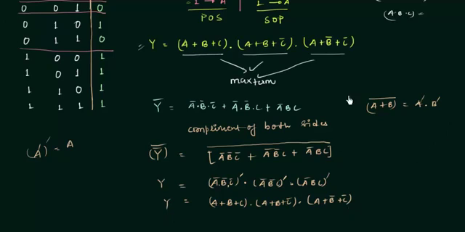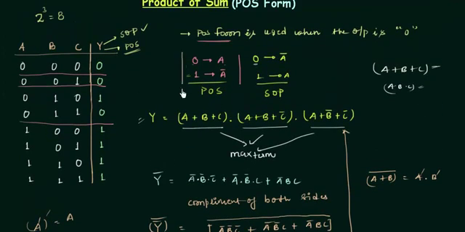Now you may see that these two are same, and instead of going to De Morgan's law every time, if someone asks you to write the POS form, it is not required to use De Morgan's theorem every time to convert the SOP form to the POS form, but we can directly write down the POS form by this convention. You can use this convention.